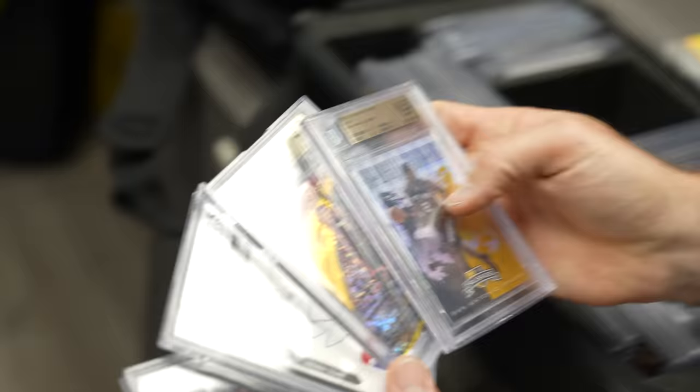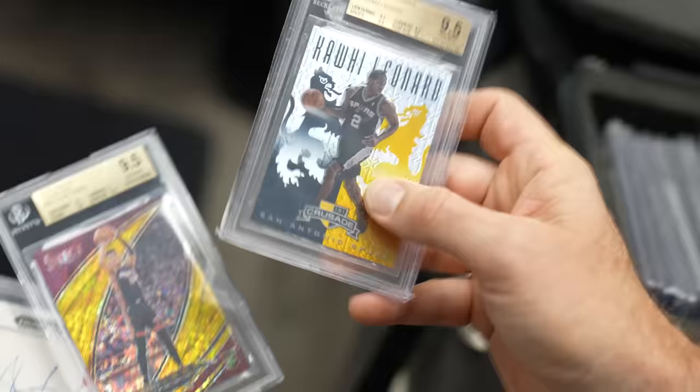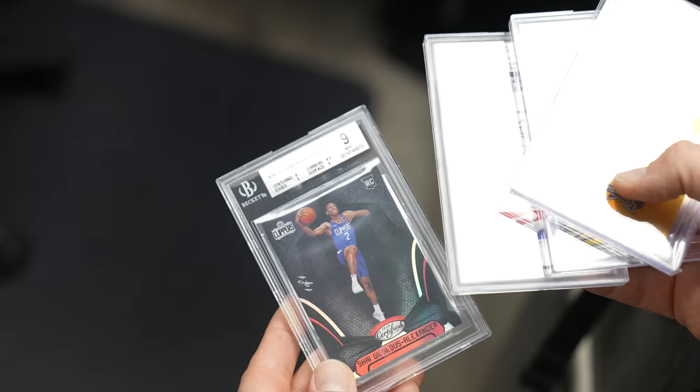This is a one of one of LA star Kawhi. That's an out of 10 Tyler Herro. Courtside, it's kind of a quirky James Harden logoman rookie. And another one of one from Shai Gilgeous-Alexander. So let's see what we can do. I'll give you a cash offer and a trade offer on each one, and then you can deliberate from there what you want to do. I assume you typically pay a little more for trade than for cash? Yeah, it's roughly a 10 to 15% bump on the store credit side.